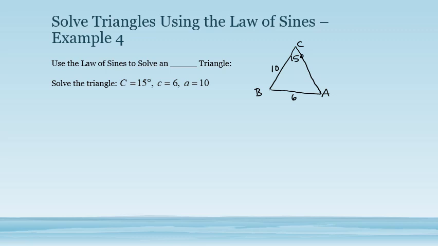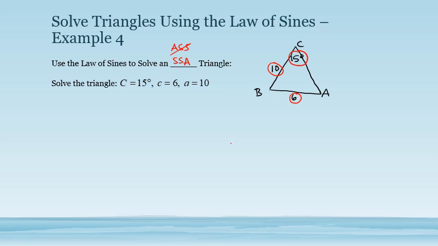So what do I have? I have side, side, and an angle. Remember from the last slide that we can also call this ASS, but that books typically don't do that. So actually, example 4 is the same type of triangle as example 3. So we know we can use law of sines pretty comfortably.